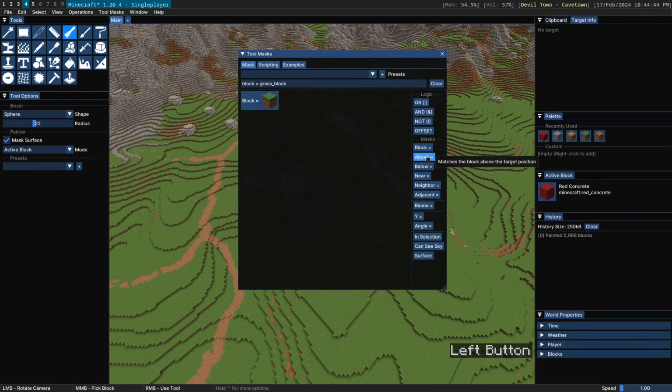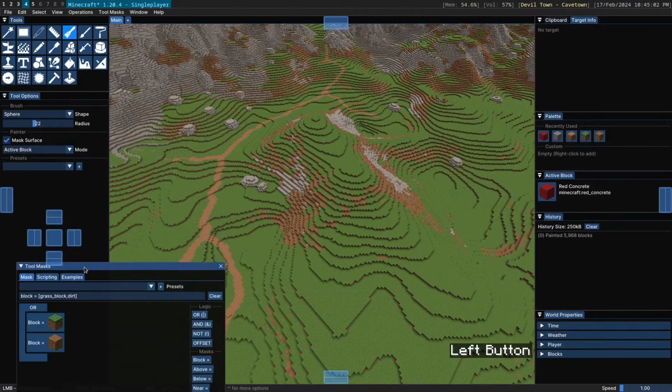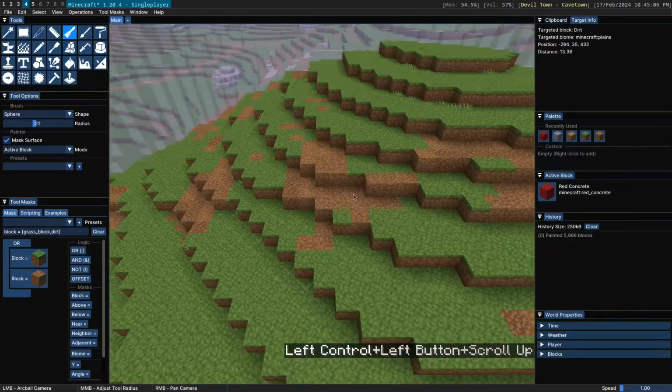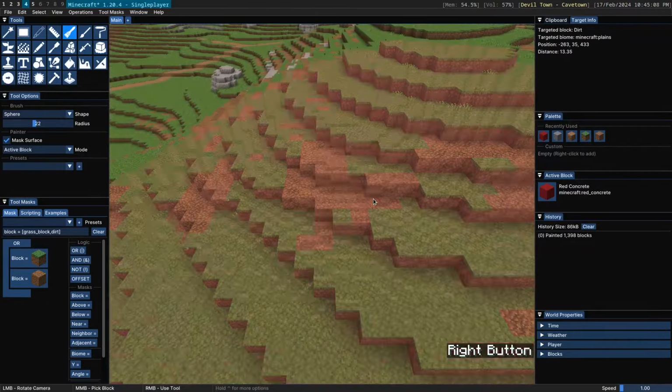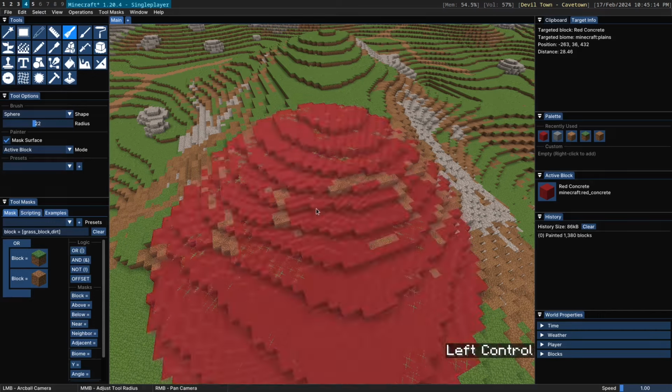I'm going to start by dragging over the OR logic mask here, which will basically check if any of the conditions are true. And so let's go ahead and put this inside, and let's check if the block is going to be grass or let's say dirt, right? Let's put in dirt. I'm going to move this over here. So we have some dirt over here. This is dirt. And if we were to start using the tool now, you can see that it is replacing, as you would expect, both grass and dirt.